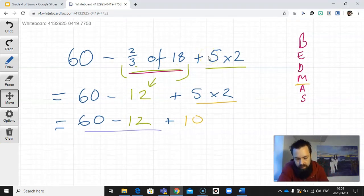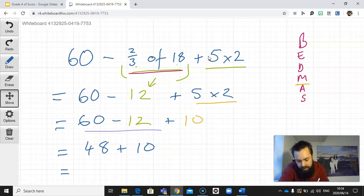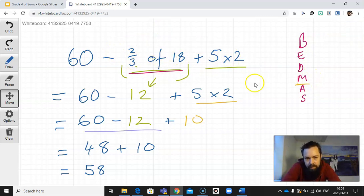So 60 minus 12 gives me 48. Plus 10. And now the last step is the only one we've got left. So 48 plus 10 is 58. All right. And that's the answer to that one. So I think the key thing I just wanted to share with you is that when you've got an of sum and it's used in BODMAS, or we've got order of operations, just remember that of is actually multiplication.